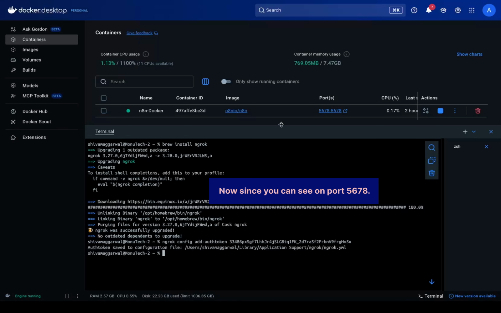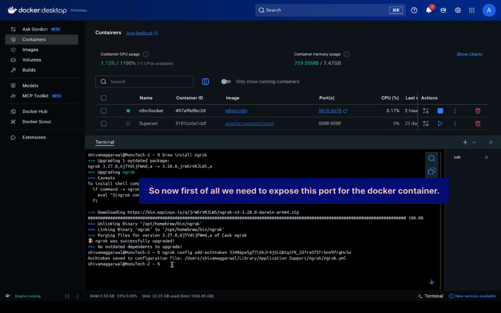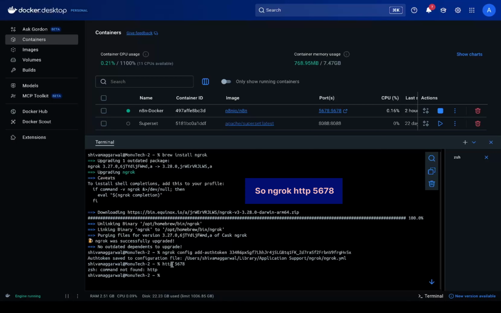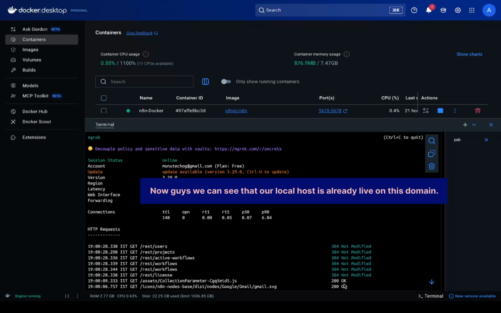Now, since you can see on port 5678, first of all, we need to expose this port for the Docker container. So ngrok http 5678. Now guys, we can see that our localhost is already live on this domain.